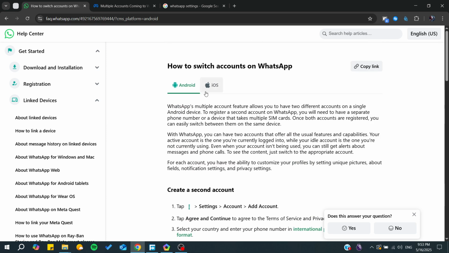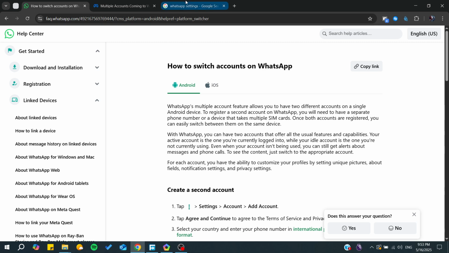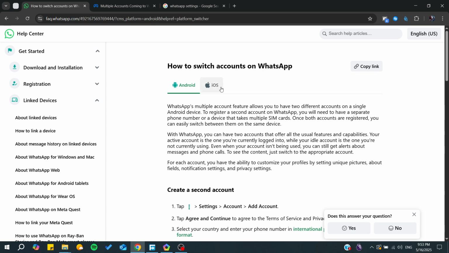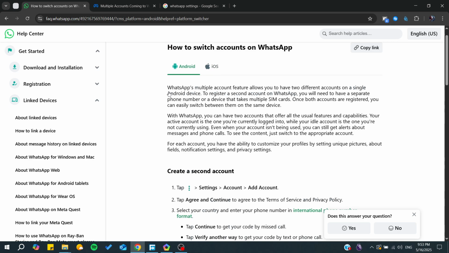And the same would be similar for iOS. So you will need just to wait for this option to be added in the future. So as you can see, it will be going into the future and it will be added to other operating systems.